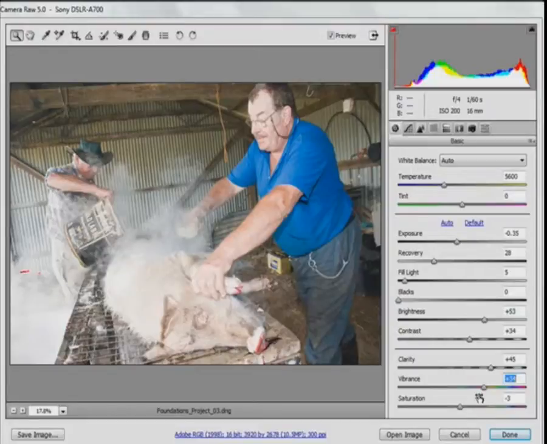So now that we've adjusted the global or the whole of the image tonal and color controls, let's start to look at localized correction. This is correction where we're actually just adjusting or changing parts of the picture. This is new for CS4 and Adobe Camera Raw and is in line with the changes of features in Lightroom 2.0.